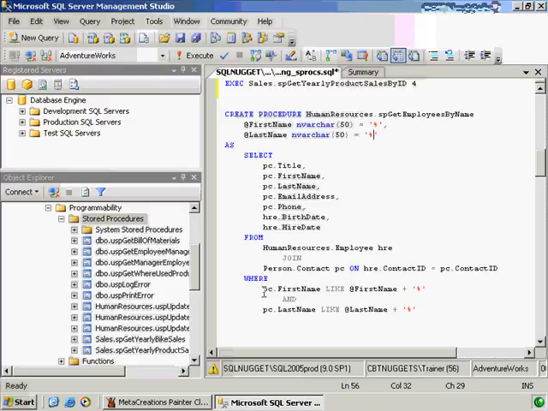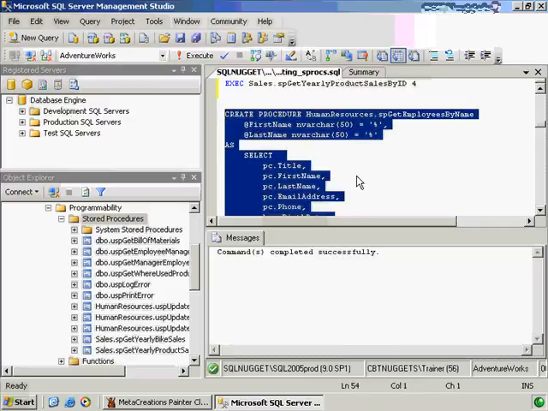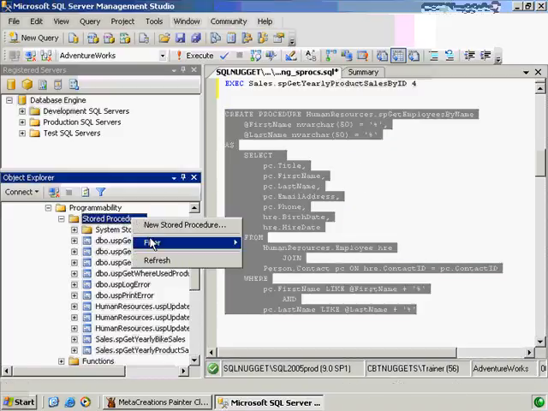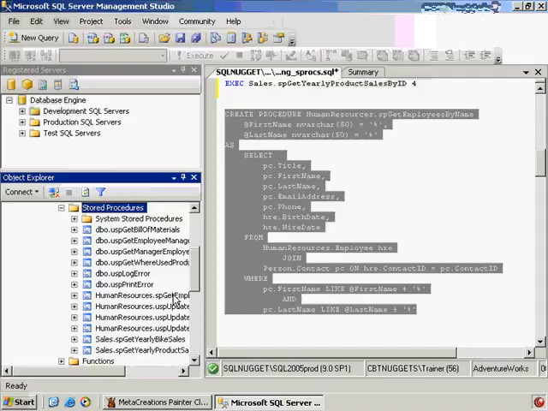And how we use this here is we just simply do where the first name is like, and then our first name plus wildcard. So this way, if they do supply a value, this wildcard will automatically get appended to it. If they don't supply a value, it'll just be 2 wildcards, which is the same as 1, which is everything, right? So let's go ahead and execute this and test around with it a little bit here. We'll create our stored procedure. Just make sure that it got created over here. We'll right-click, choose refresh, and here it is, HumanResources.sp_get_employees_by_name.